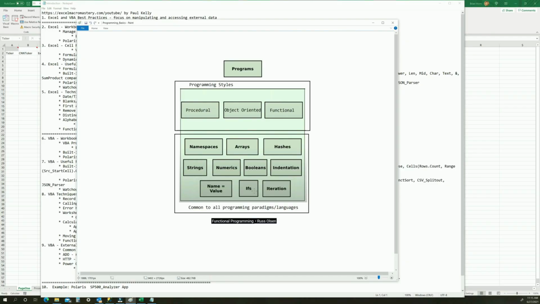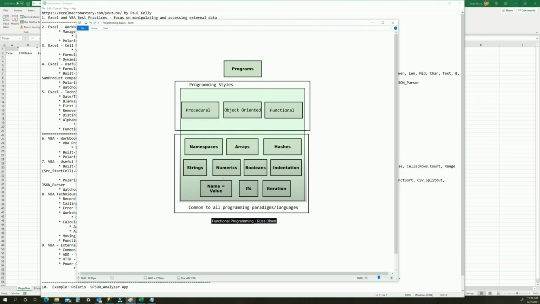You have if conditional type constructs in a language, and then you iterate, also known as looping. Now, he went a little bit further and talked about data types like strings, numerics, booleans. And there are typically some kind of standards around indentation of the program. And then you have structures like arrays to hold values, and hash tables, and things called namespaces, so that you can reuse names in different parts of your code.